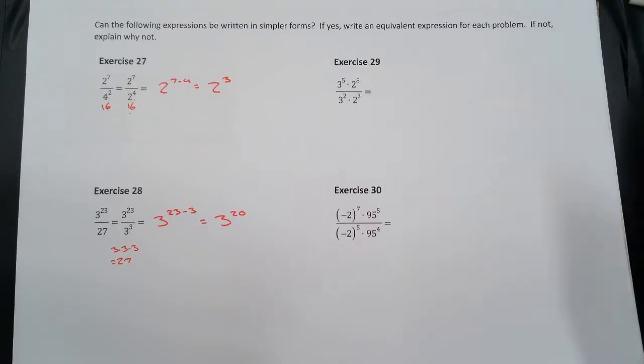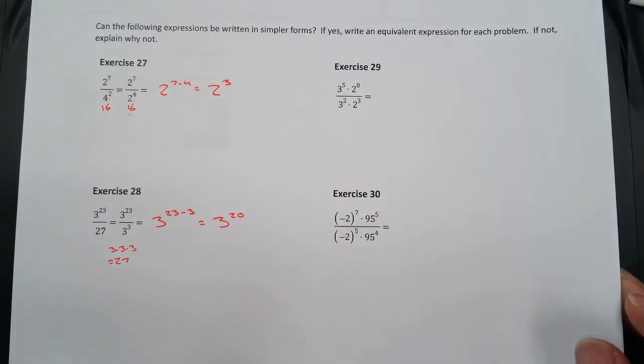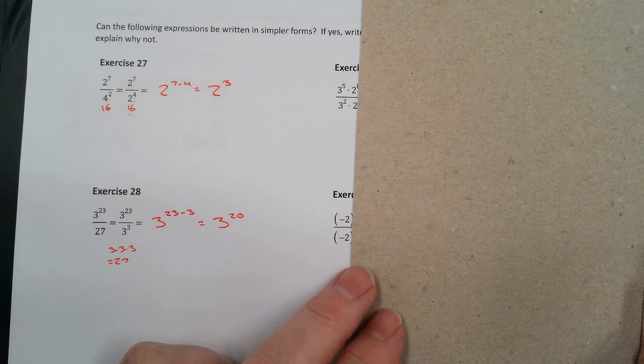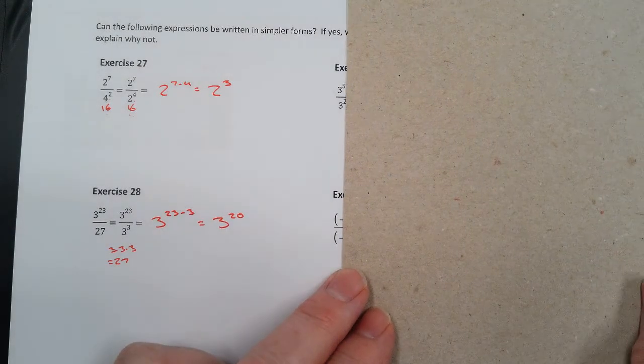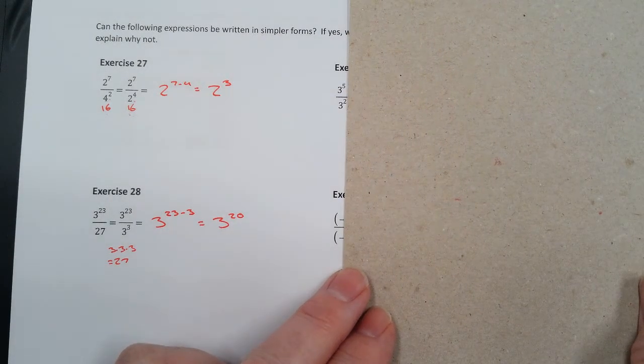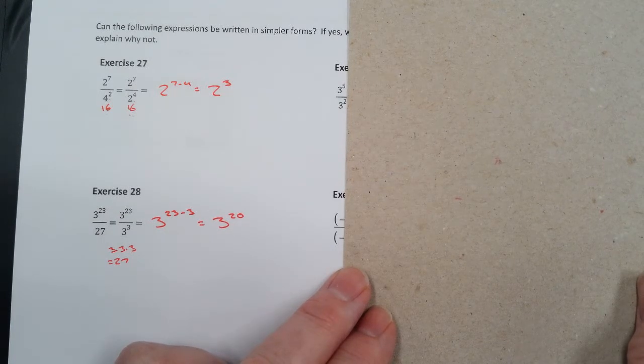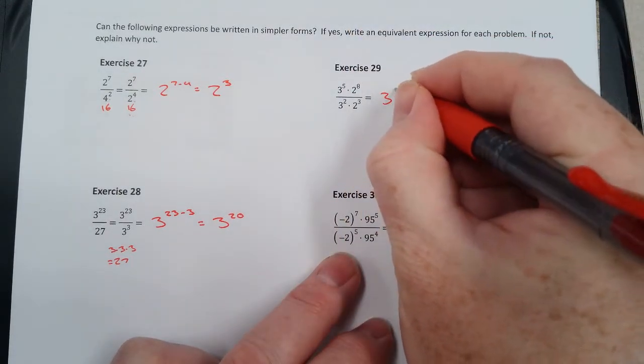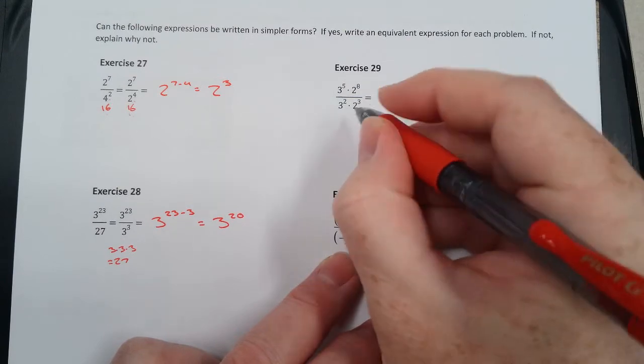For exercise 29, you're like, oh, wait, Mr. Baylor, this is not as easy. There's a bunch of numbers in the numerator. There's a bunch of numbers in the denominator, and you might be freaking out. Well, don't do that. Instead, just look at the common ones. So you can just do it one piece at a time. Just look at the 3's first. Get a piece of paper, cover up the other side. 3 to the 5th divided by 3 to the 2nd is just 3 to the 5 minus 2.